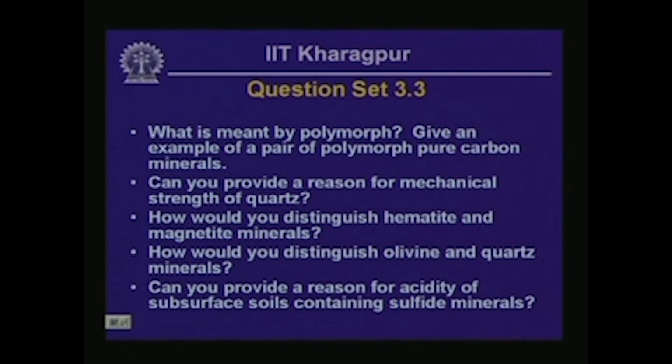Now, we will see in today's presentation that olivine and quartz, although they are similar in many respects, are of two distinct families of rock forming minerals. Olivine is called a mafic mineral. Mafic minerals are typically dark colored and heavier than the family to which quartz belongs, and this is called felsic mineral. Felsic minerals are typically light colored and of a little smaller unit weight, and that also you can use as a distinguishing characteristic of these two minerals.